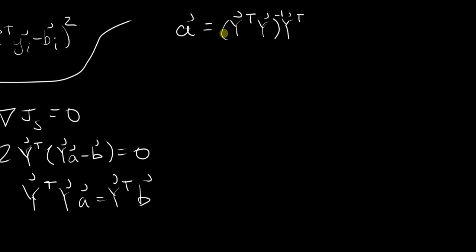So this y transpose multiplied with y, the product of this is inverse, and then all that together is multiplied by the b vector. So you can express the weight vector that you ultimately want in this form. But this is kind of a pain to write out all the time so people like to replace this part with what's called the pseudo inverse of y, which is like a y with a plus subscript. This is the definition of a pseudo inverse.